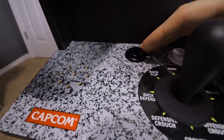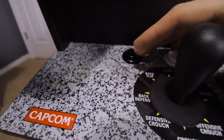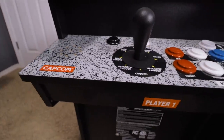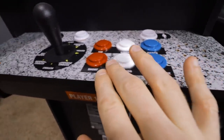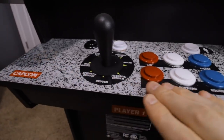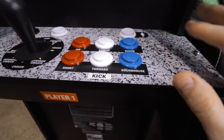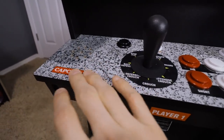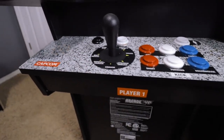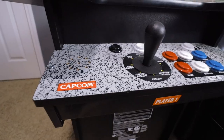This button is going to operate as my back button in menu screens. Everything else is pretty straightforward. I'm not reusing the plexiglass overlay — I'll be reskinning this panel with a much more durable vinyl overlay, so I don't really care about any chips or scratches since it's going away soon for the next upgrade mod tutorial.